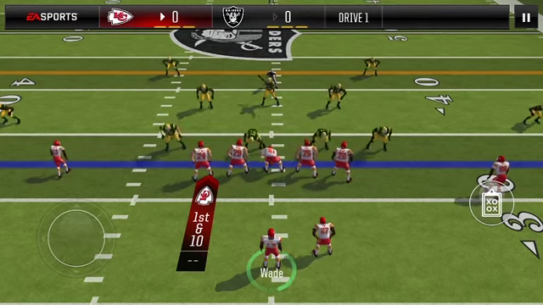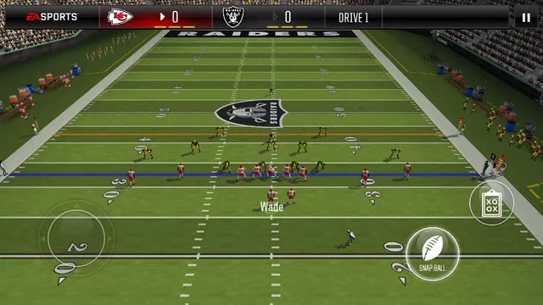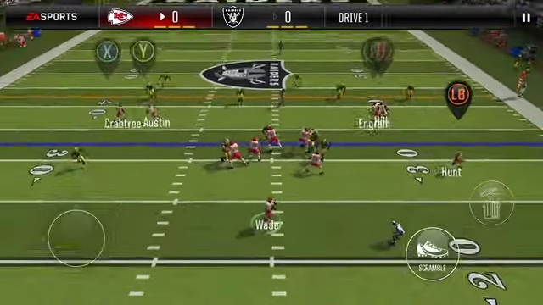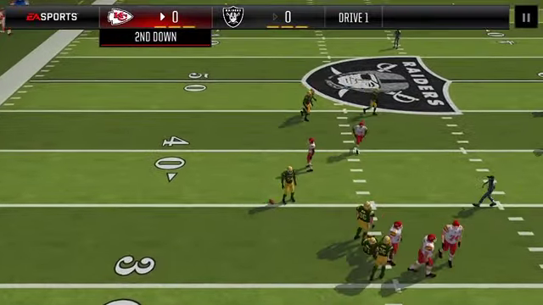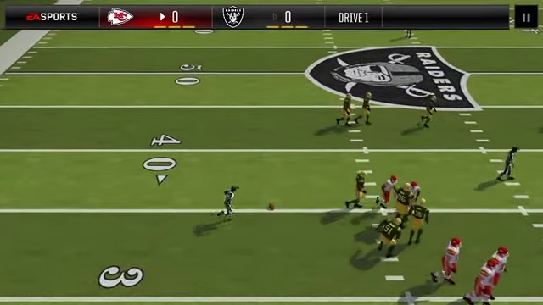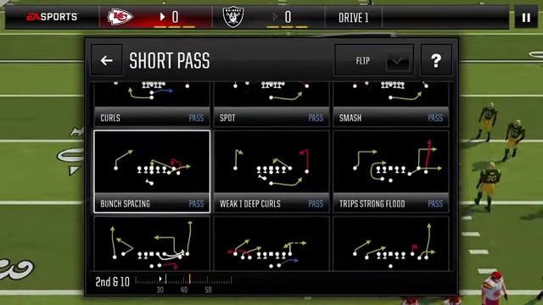Spread FL drag. The read you want here is Austin, that slot receiver. If he happens to be covered, you can usually dump it to Hunt and occasionally Hill, who's doing that big crossover in the middle. Oh, threw it to the wrong person, which is a risk whenever you have two receivers bunched up like that. That was supposed to be going to Austin.